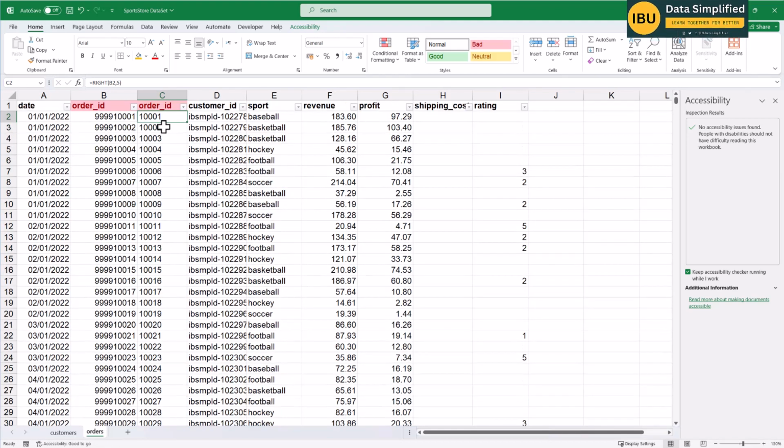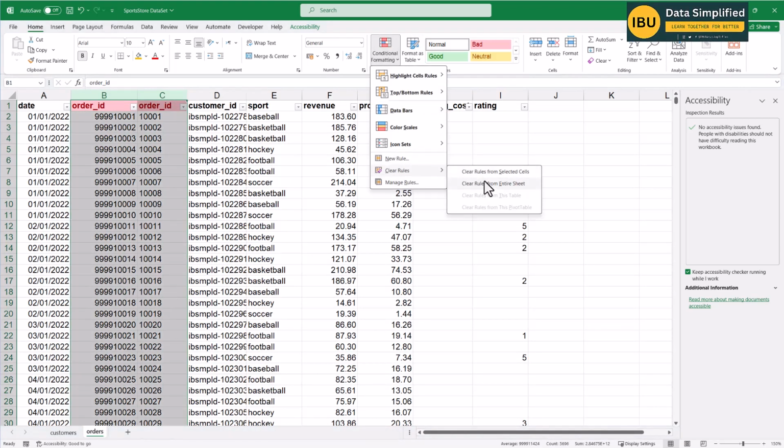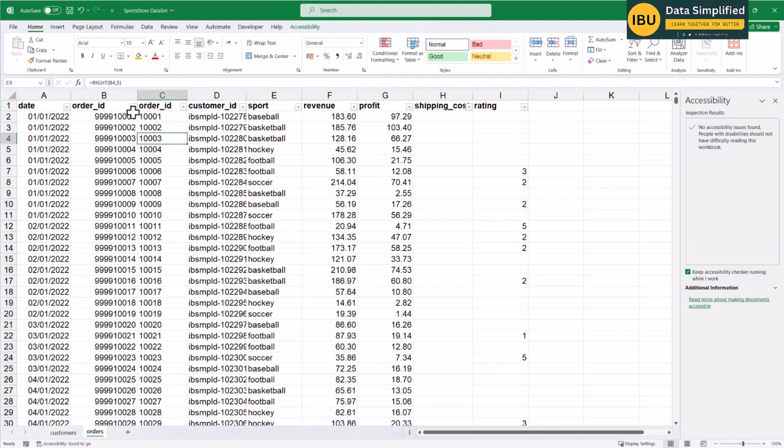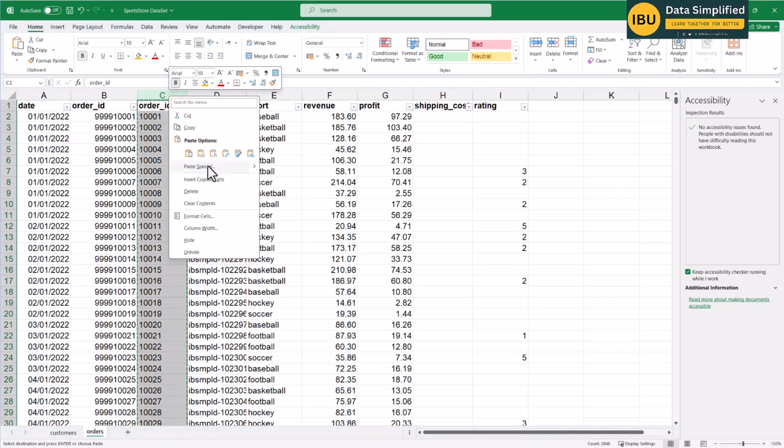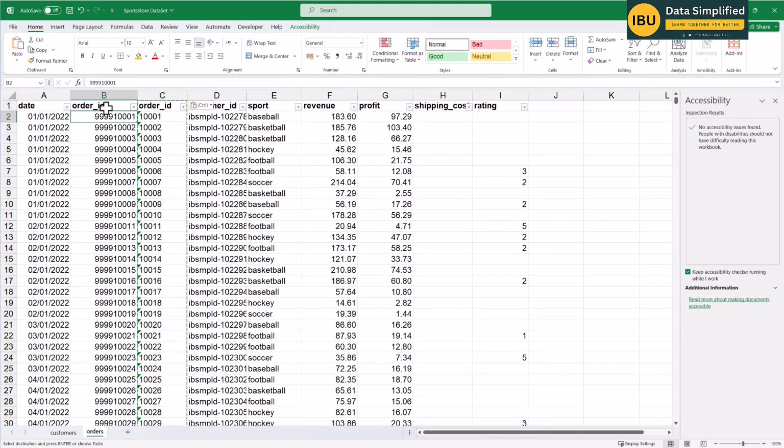So now you can see we extracted the order ID. Since this is conditional formatting, let me clear this, and this one also we have to Control C to copy, and right click and paste as a value, and then delete this.